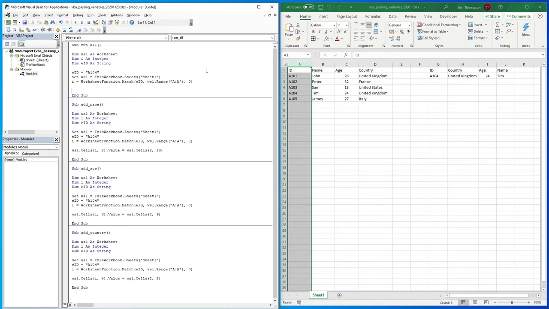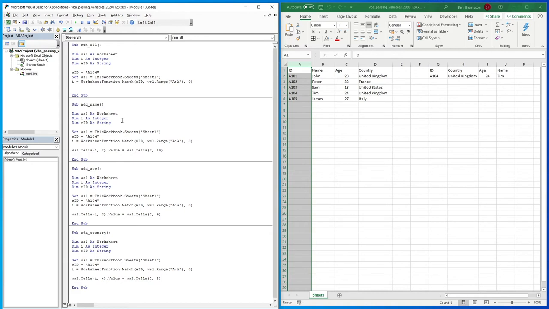Okay, and then the next part is to actually add our variables. So what we're going to do is call each subroutine on its own so that it can place that variable in for us. Like I say, the subroutines are going to be very small, and you probably think, why not just do this all in one? But I'm just trying to show in a very simple manner how we can pass these various types of variables into all the different subroutines.